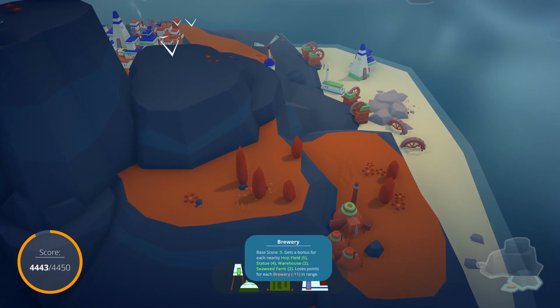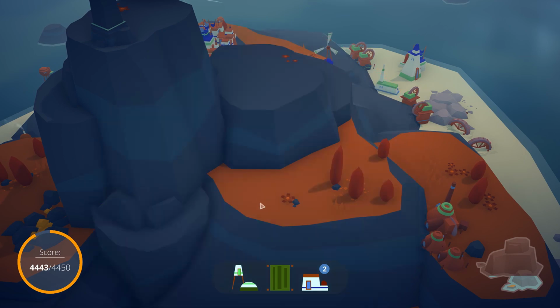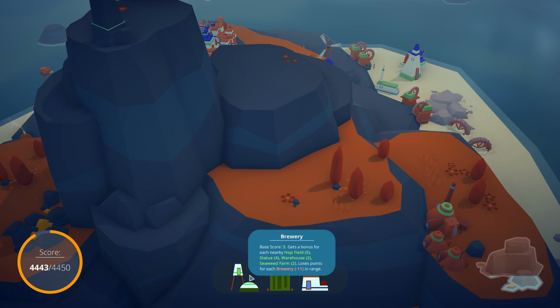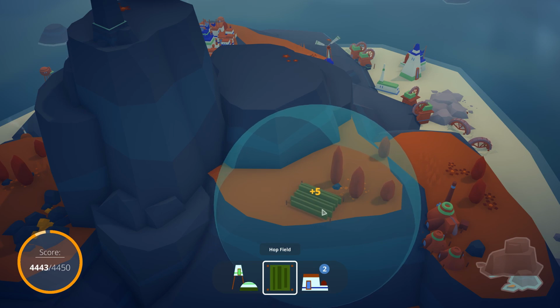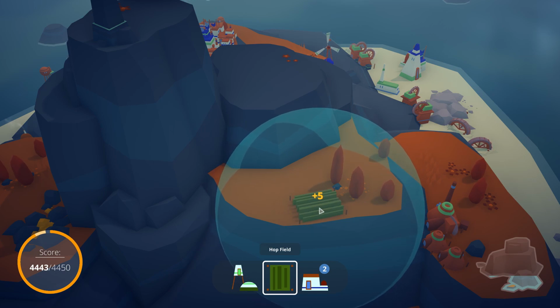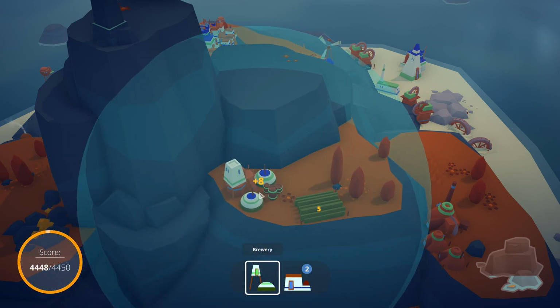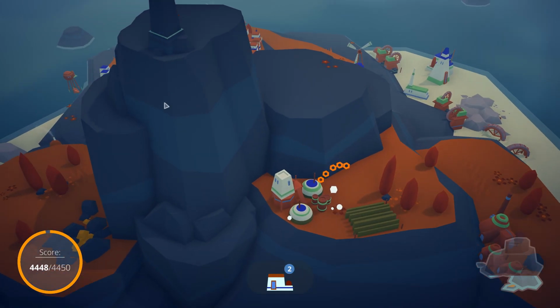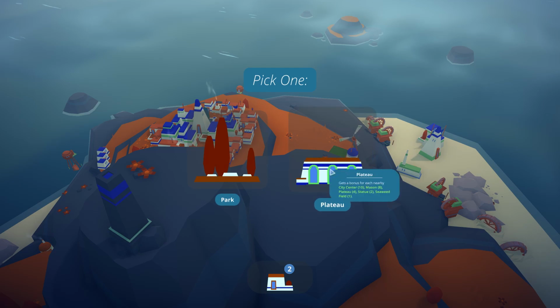I think we're going to build this over here. Order of operations? Hop field, then brewery. Let's build you as close to these trees as possible. And then we're going to build you over here. I'm still not able to get a single bit over here. That's just frustrating. Plateaus.